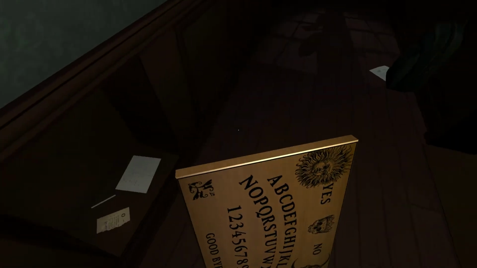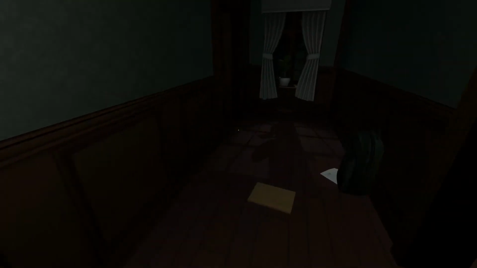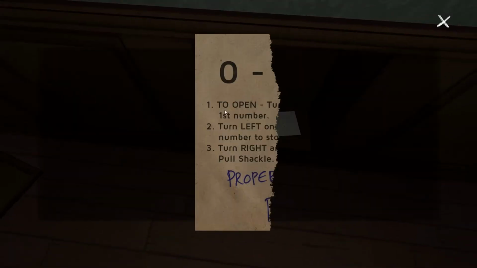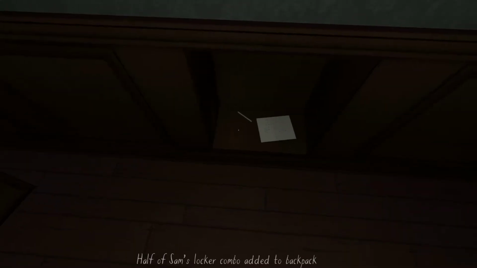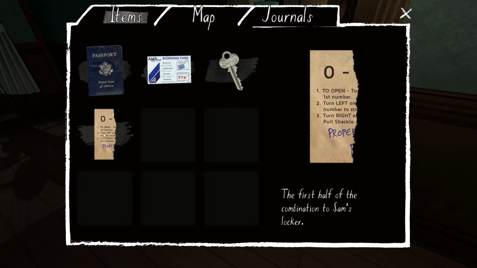Oh! Here we go. Ouija board. Oh yes, son. This is how it's done. Right, so look. Hello. How are you? Who are you? Oscar. How are you, Oscar? The weirdest response. What do you want? To come back. Kumbaya. For Sam's, that's a combo added to backpack. So I got the 0. Okay.